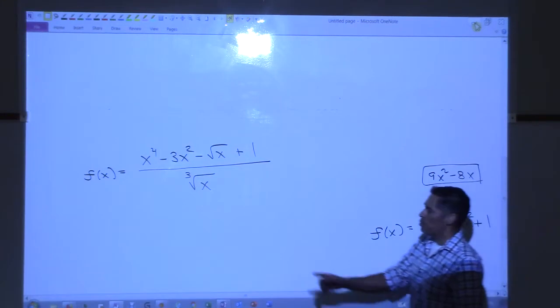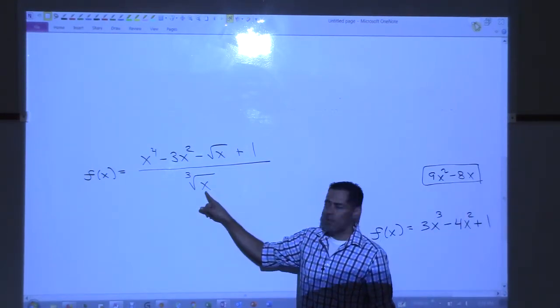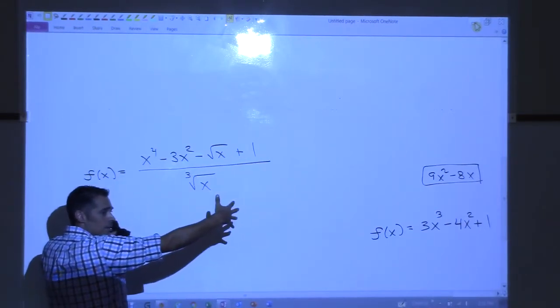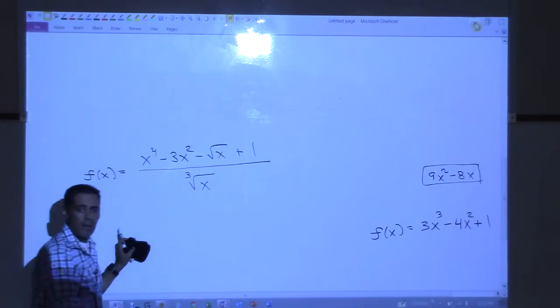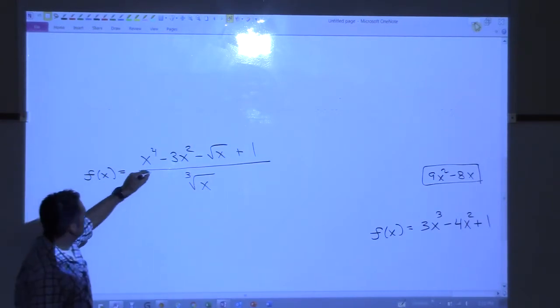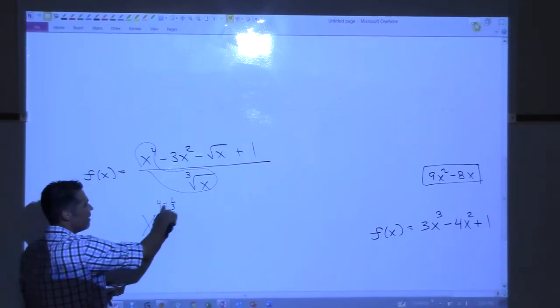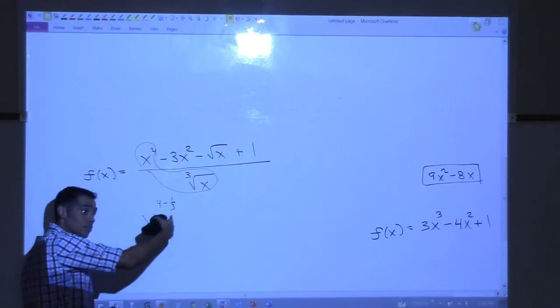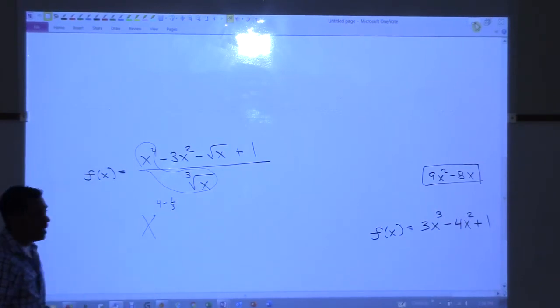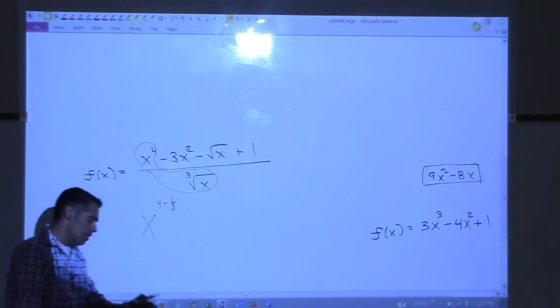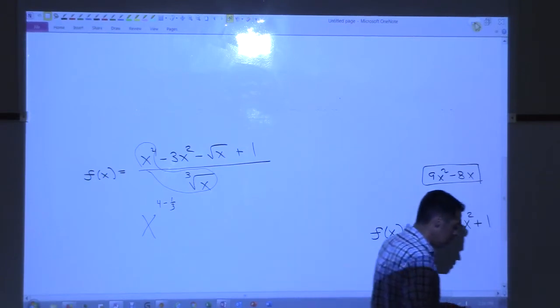This is the case where you have a single term down here. So what you can do is do this over this, this over this, this over this, this over this, write them out separately. Then they're all going to be powers of x, and then just use your power rule. Like, if you put this over this, that'd be x to the 4 minus a third, because you just subtract the power. And then you take the derivative of that. That's much better than the quotient rule, because the quotient rule will just look like a disaster of a mess, and it takes them like 3 times the amount of time to do it. So review that section, power rule.